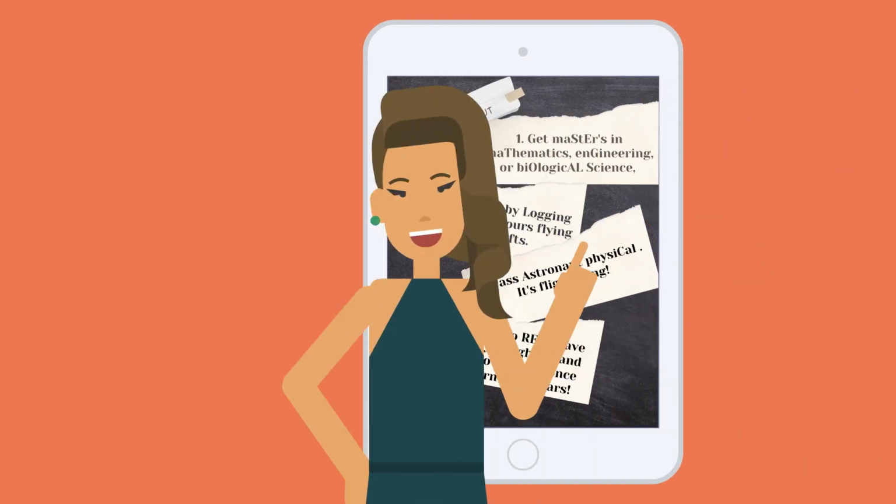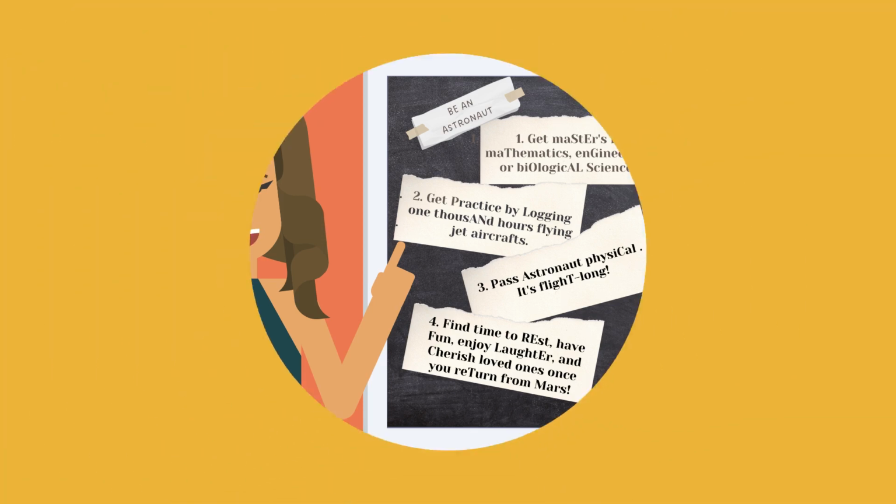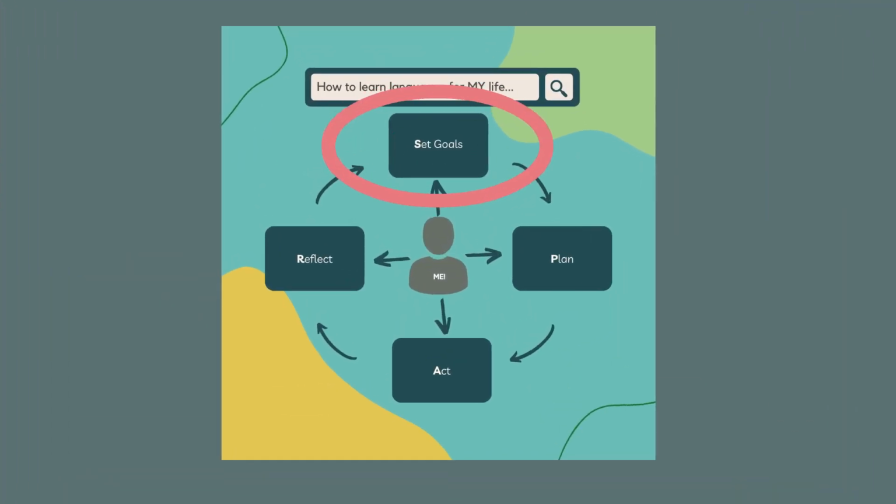Did you get it? Did you discover the 4 phases? You may have noticed that on this vision board, there were a few errors in capitalization. Those should have been your clue. The first phase that you should have uncovered is set goals. In this phase, we look at can-do statements and think about what we want to achieve, oftentimes alongside an expert, such as a teacher or a friend.